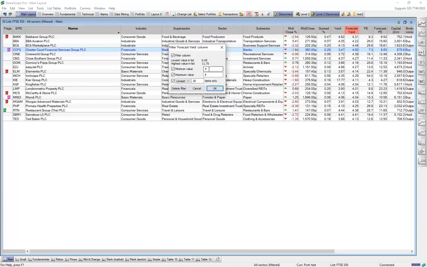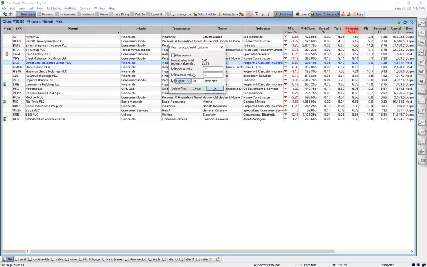So even if the shares that have a dividend yield between 4 and 9% make up 20% of the FTSE 350, so it's 50 shares, for example, the little tick box there will allow you to limit to only the top or only the bottom 20 in that list.